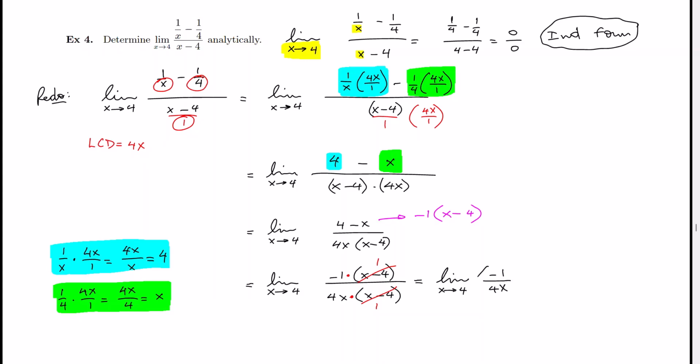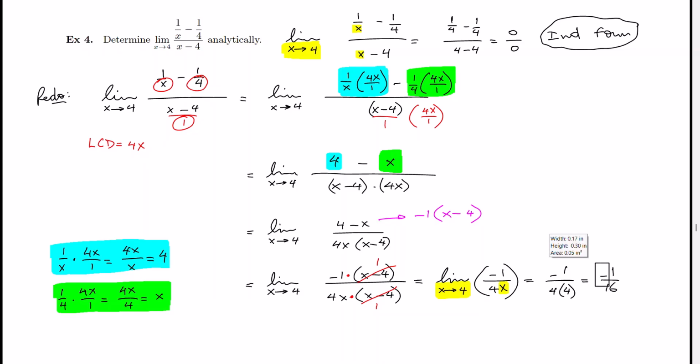So we have to just worry about this part, negative 1 over 4x. And it can't be reduced any further. It can't be factored any further. So this is the time when I go, okay, my limit is x approaching 4. So how about I plug 4 there and see if I get an answer. As long as it's not 0 over 0, I'm happy. So in this case, I'm going to end up with negative 1 divided by 4 times 4. And this is going to be negative 1 over 16.